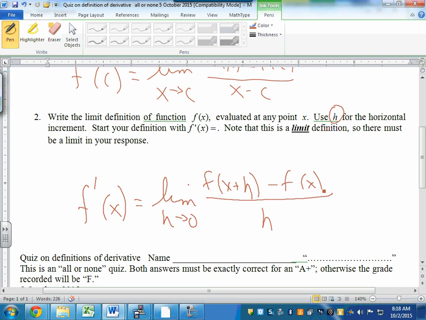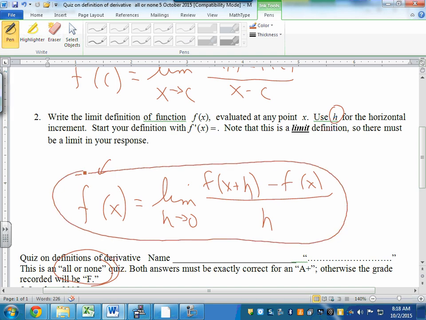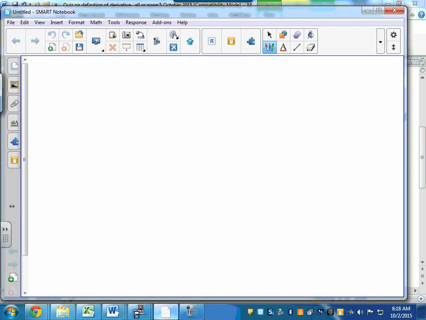Okay, so this is an all or none quiz. Everything has to be exactly right. You're going to write it in on Monday, and you turn it in, and you get your A+, and everybody's happy. If you leave one thing off, for example, if you were to not put the prime here and you wrote this, the whole thing is F. The whole thing's wrong. Everybody clear with that? Now, instead of just memorizing what's going on, I want to try to give you a sense of why this is so obvious.